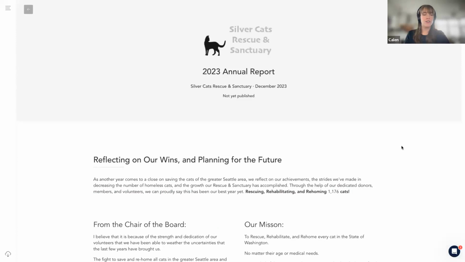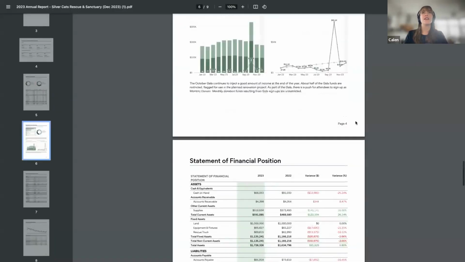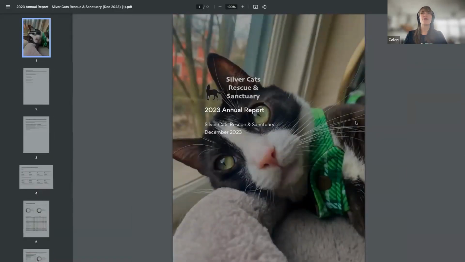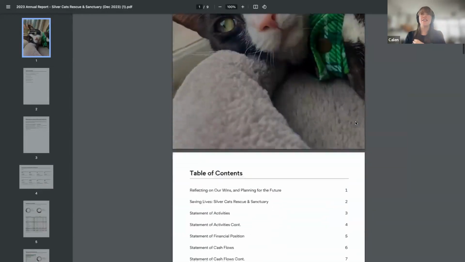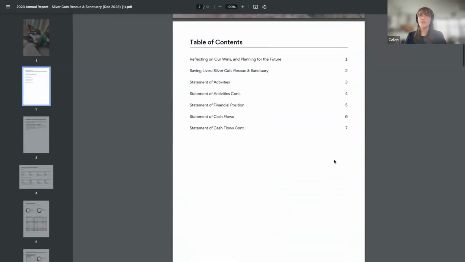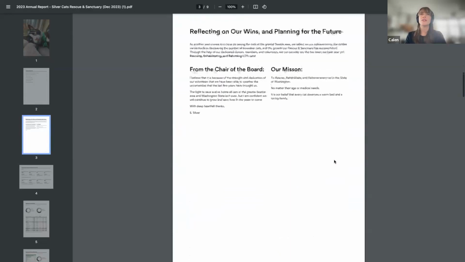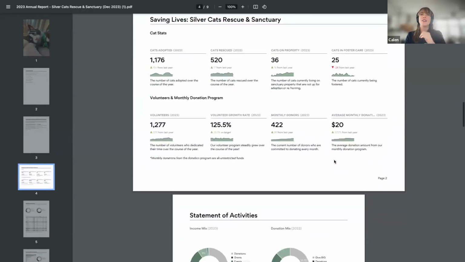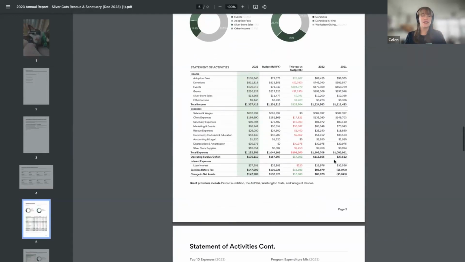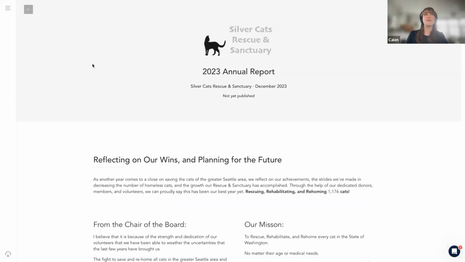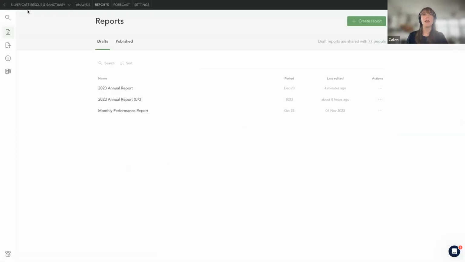And then I can also just show you really quickly the PDF version. So our lovely cat at the top, you have the option to have a table of contents and some page numbers. And then all of this is based off of what you did in the online screen. So let me go back here and return to the My Companies page.